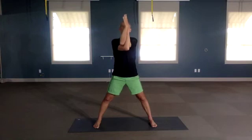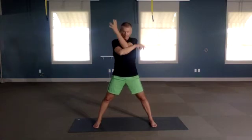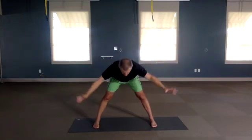Palms together or close or somewhere maybe touching just a little tiny bit. Drop your shoulders down, lift your elbows up. Pull your hands away from your face. Huge shoulder opener. Last breath here. And then undo. Reach the arms apart, broaden across your chest, and take a forward fold again.